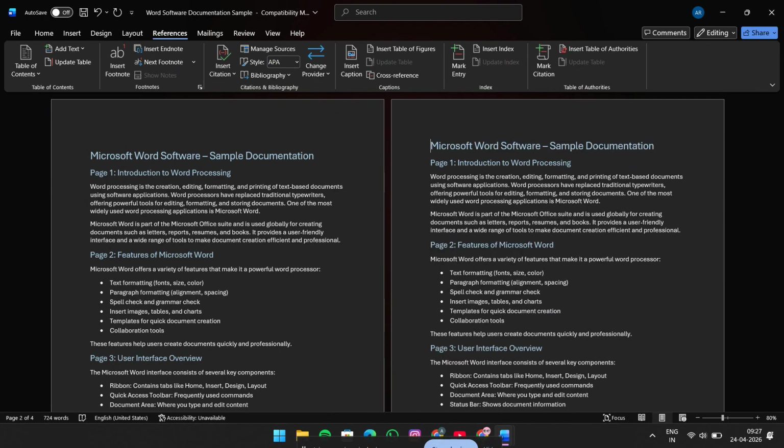And that's it. Your page is now duplicated in Word. It's a fast and simple process, and once you know it, you can do it in seconds anytime you need a copy of a page, section, or layout.